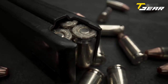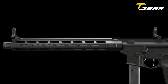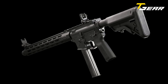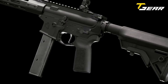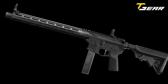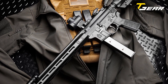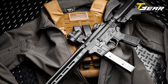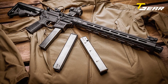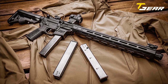It is also coated with Melonite, which adds an extra layer of protection against corrosion. The sights on the Springfield Saint Victor are low-profile and spring-loaded, allowing quick and easy adjustments on the fly. The upper and lower receivers are made of forged 7075-T6 aluminum, a lightweight and strong material commonly used in firearm construction, and are coated with Type 3 hard coat anodizing. The bolt carrier group is a 9mm blowback system, and the handguard is a free-float aluminum model with single-locking tabs and M-LOK, providing plenty of space for accessories like lights and lasers.